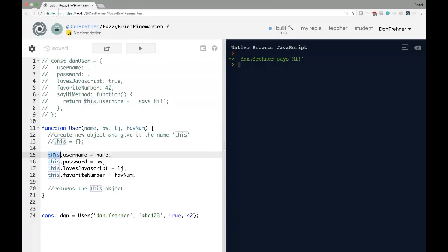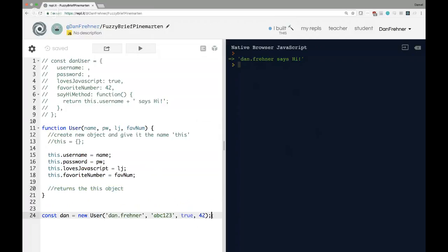It doesn't know what this is, it doesn't have a context to any of this stuff. But when I use the new keyword on it, now the new keyword is going to go in and do some work before the function even runs. It's going to create a new object and give it the name of this. And so this is what it does essentially. Then we're allowed to add key value pairs to our object. And then without us even telling it, it's going to return that object.